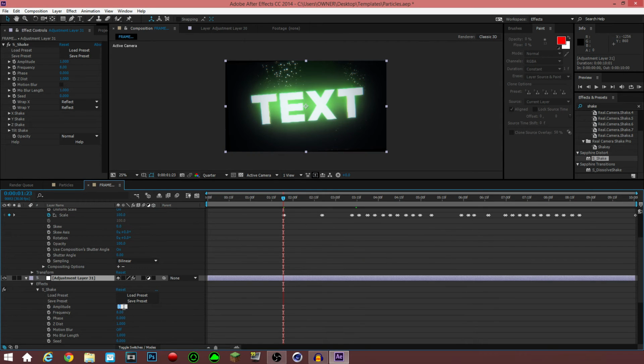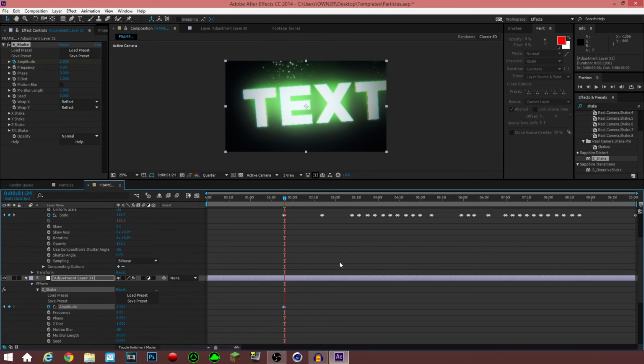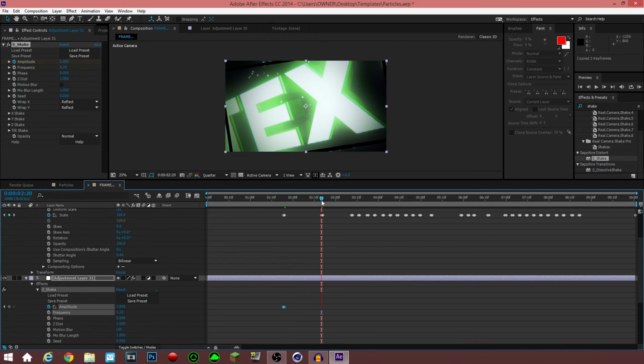If you're following me with the Sapphire plugin, here's what I do: I set amplitude to 0 first and click that keyframe, then go over here and set it to 3, and copy and paste that everywhere. I also changed the frequency to make it constant, 5.2, which I think is the perfect number for the frequency.